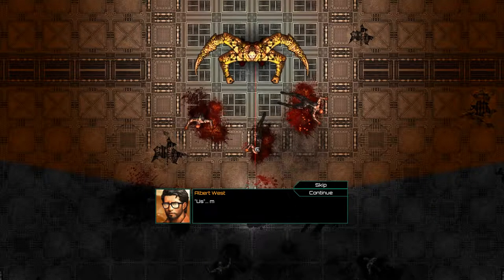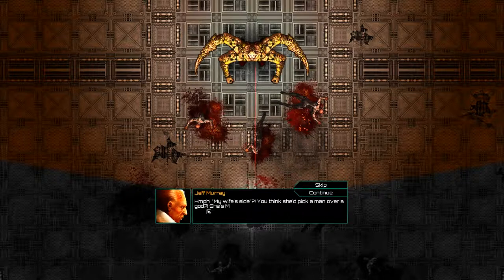What happens? Us, my research, Mars, only came for her. I'll join. I want to be back at my wife's side. My wife's side? You think she'd pick a man over a god? She's mine now. I'm sorry, my love, but I can't let him in the way. Goodbye, Albert.